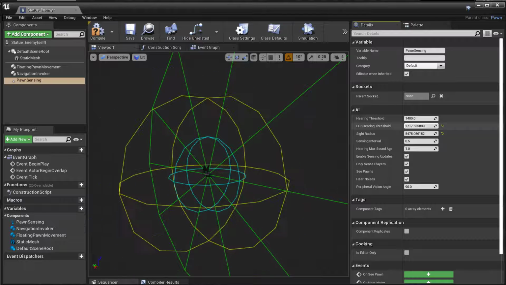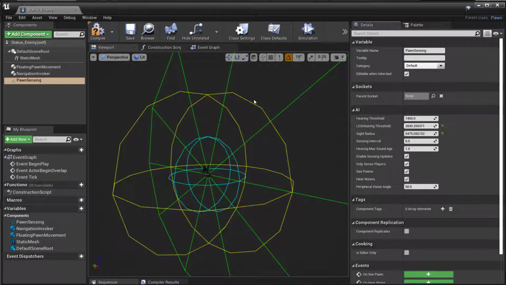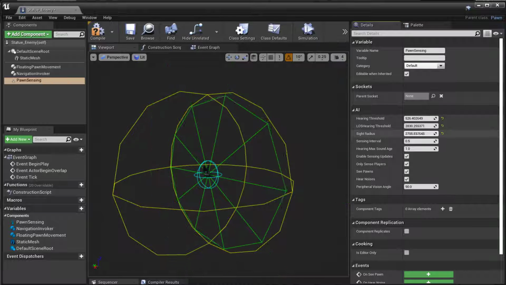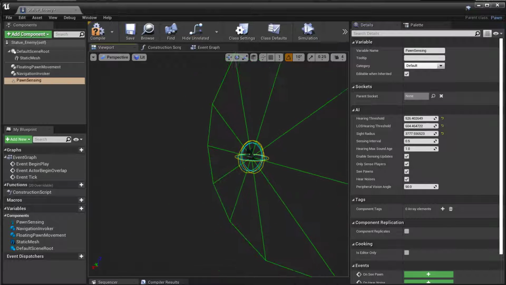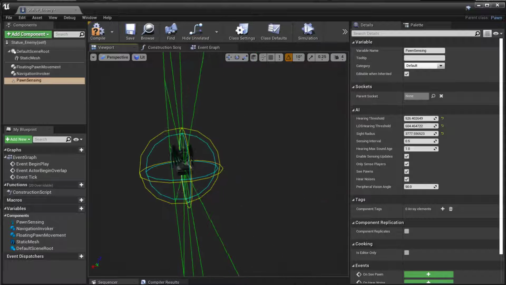This one's going to make the threshold of hearing. So this is when it starts to hear something, and this is when it can actually hear you, right? So the yellow sphere is going to be, kind of like, oh, I feel like I heard something, maybe over there in that direction. The blue one will be like, nope, it's definitely coming from there. And then the green one is going to be the sight. So normally I don't really use the hearing one too much. So what I'll do is I'll bring that one and this one all the way down to just around the character. So then that way I don't see them quite as much.